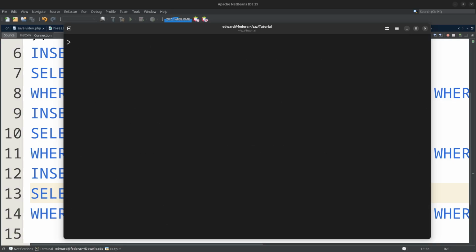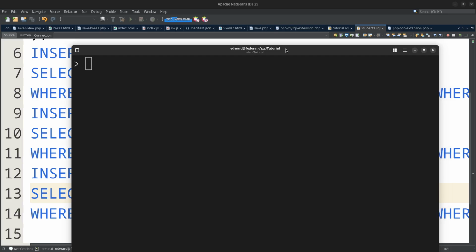Okay, so what I'm going to do here is, remember we saved this as students.sql, right? So what you do is you take sqlite3 and then you come up with a name.